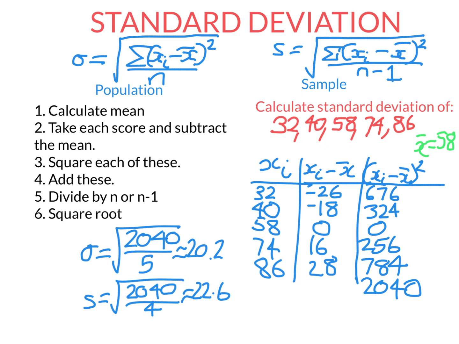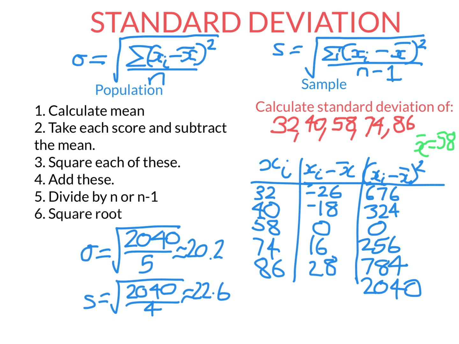So because all the scores are between 32 and 86, there's quite a spread here. That's quite a high standard deviation relative to the scores. So the scores are not really clustered together. They tend to be far from the mean. And that's sort of what we'd expect. If this was scores in a class test, you can see that the scores are quite different. There's quite a range of scores here.